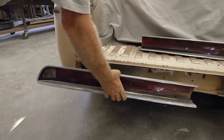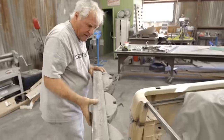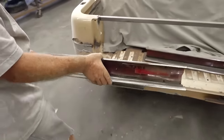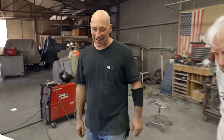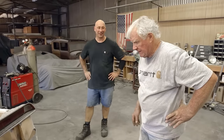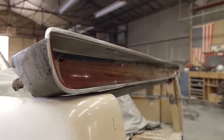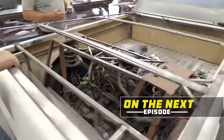Ian's feeling pretty good with the rear of the roof when Jack shows him the tail lights he wants to use — massive tail lights out of a '70s Chrysler found at the junkyard. The plan is to put two of them together and see if they fit on the truck. Ian had thought they'd just hole-saw and put the original ones back in, but Jack is switching up the whole bill on the back of the truck too. Ian doesn't know where Jack is going with this, but they'll have to figure it out on the next episode.